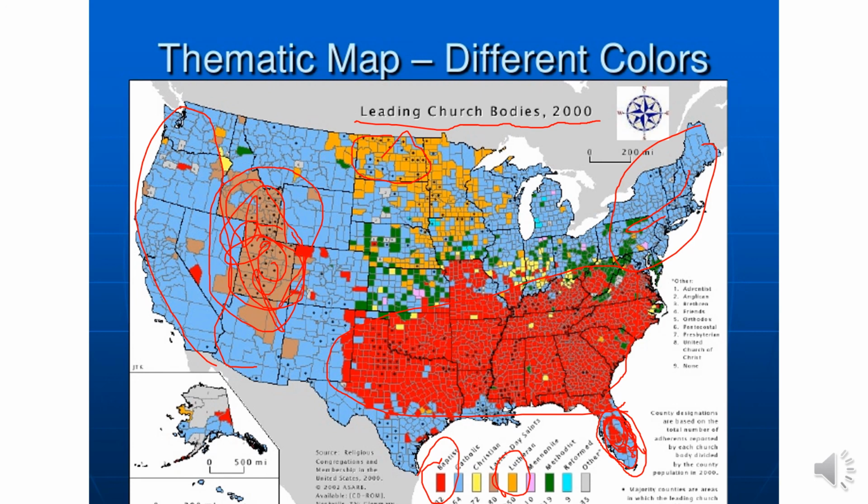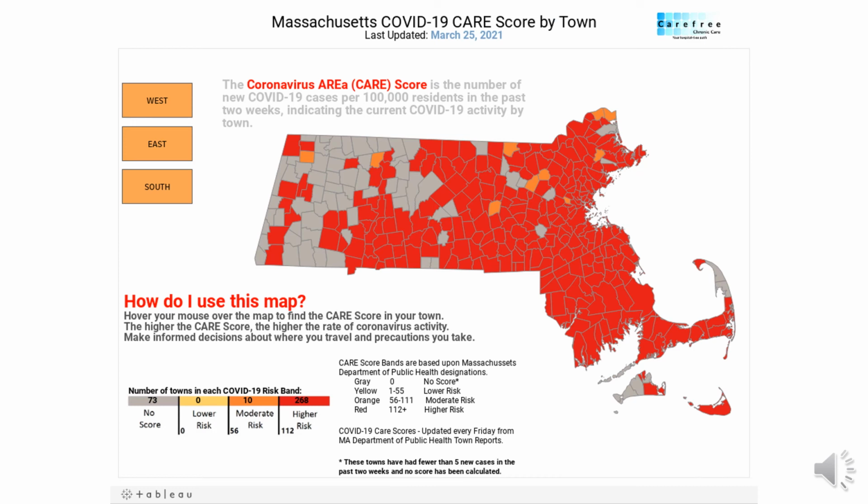All right. Oh my gosh, I forgot about this one. So this is another thematic map. This was last updated March 25th, 2021. This is the Massachusetts COVID-19 risk score by town. What does this map tell us? Well, we look at say this color right here. That means that town's a moderate risk for getting coronavirus or for people transferring it. So we have a few towns that have moderate risk. We don't really have any low score ones. Look where we live. We pretty much all live around this area. We're all high risk.